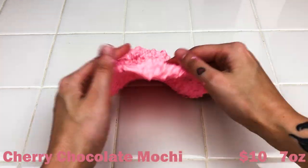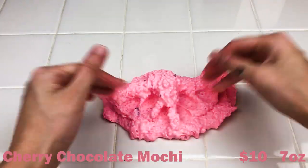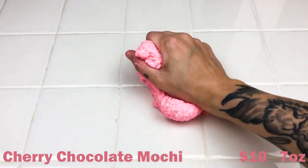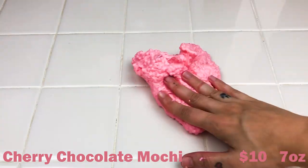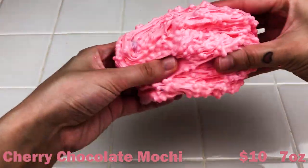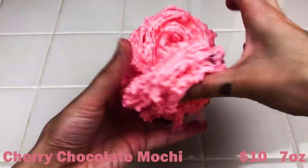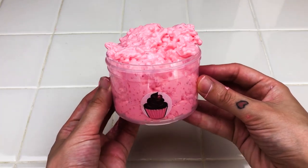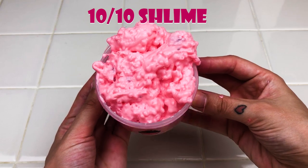This slime was really hard to stop playing with even after recording this video. This was seriously one of my favorites. Every time I order from Sonria's shop, there's always one slime that really stands out to me, and this was definitely the winner this time. For Cherry Chocolate Mochi, super easy, 10 out of 10 slime.